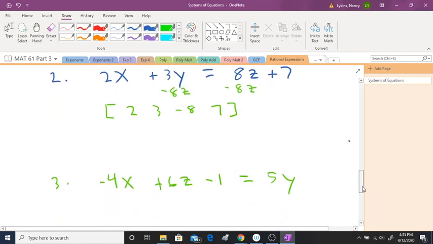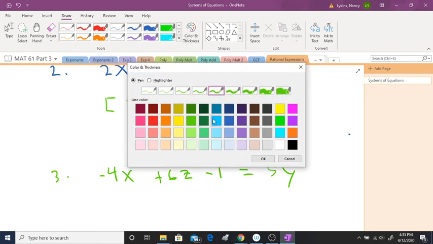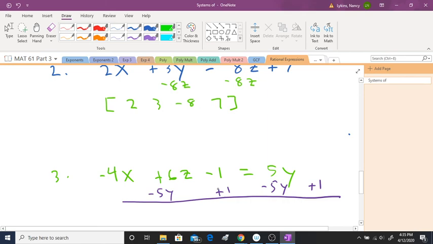Another way we could do this is this. We have several different ways or steps to use. So look, I need to move my y over by subtracting. And then I need to add my 1 to the other side because we need to put the numbers on the other side. So now this matrix would look like a negative 4. Y, look, notice how I put y in between x and z. Negative 5, 6, and now it's going to be a positive 1, not a negative 1.